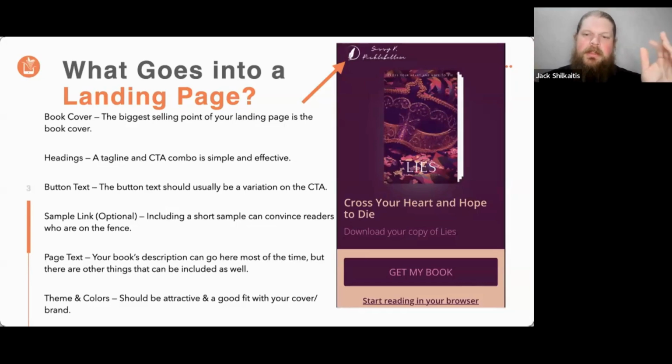Which is not just me trying to hard sell you on BookFunnel, right? You're already here. What I'm trying to say is that it sometimes engenders trust for them to see the BookFunnel logo and know that this is being done legitimately. They're not giving away their email to some random person on the internet who might scam them out of their email address, for example, right? Whether or not that's a factor for you is going to depend on your audience to a certain degree. There are a number of other factors, but don't worry if you don't have your logo there. We don't see that it's a huge detriment if you don't have your own logo on your landing pages yet. It's nice to have, though, and we do recommend it, right?